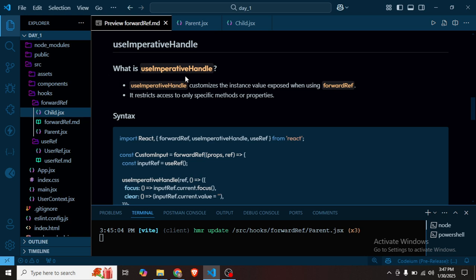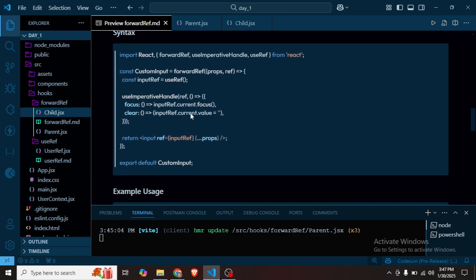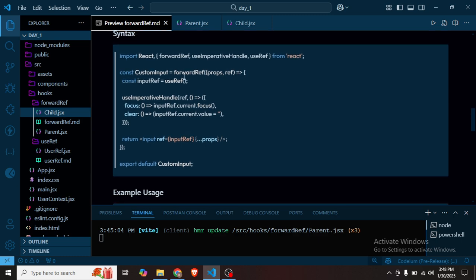So what is useImperativeHandle? useImperativeHandle customizes the instance value exposed when using forwardRef. It restricts access to only specific methods or properties. Here you can see this is again the forwardRef. It takes a callback, and this callback takes two arguments, props and ref.